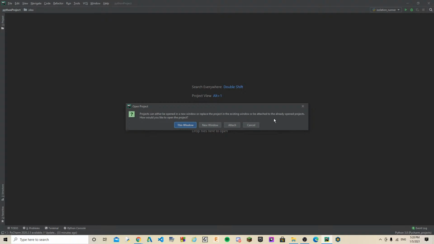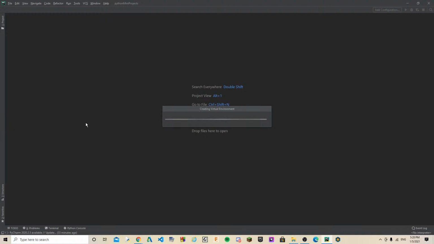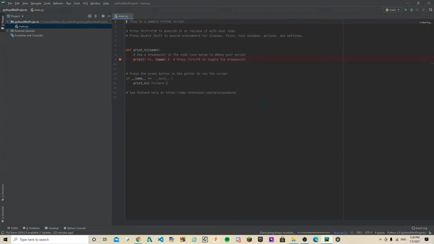So we are going to be opening it up in this window. You will not see that because this is the second project I am creating. This is going to be your first project, so you shouldn't see that type of message pop up. The next thing you should see is this over here, and right now it's installing the project folder.